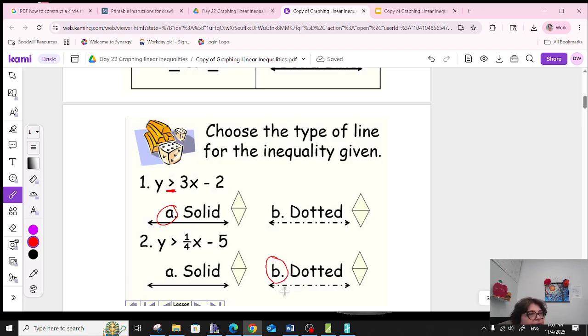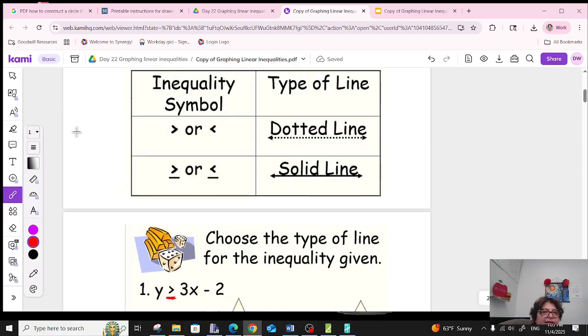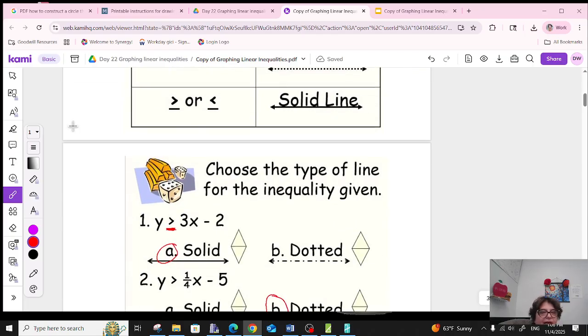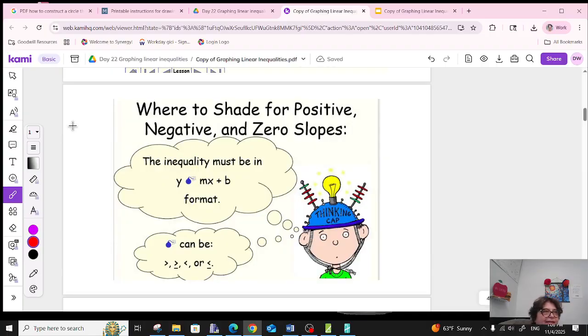Okay. I was at a professional development and they told us that we're not supposed to be reading the slides on the screen to you. Do you guys like me reading it out loud or not? Like this slide here. Should I have just let you read it and kept my mouth shut, or do you like me reading it out loud to you? Okay, so you want me to read the slides. Okay. I think in math you need to see it and hear it, but that's just me. I don't know.